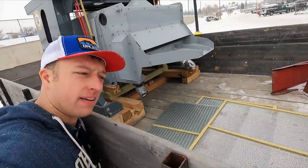There's some screens in there. But at least we're gonna give her a shot, see if this thing will do what we want it to do in our peas, and if it does, it'll save us a bunch of money every year. It'll pay for itself in just a couple years. So we're excited to give her a run. I'm gonna hook the trailer, go do some shopping in the big city of Great Falls, Montana, and come back and hook this up and go home. But you guys will see this thing running soon, so stay tuned.